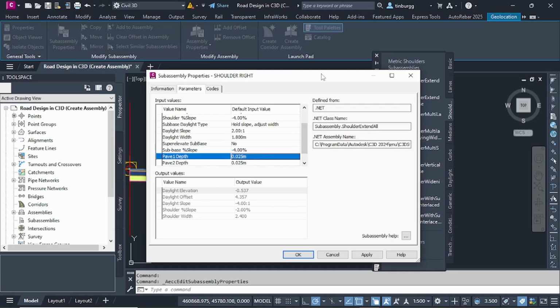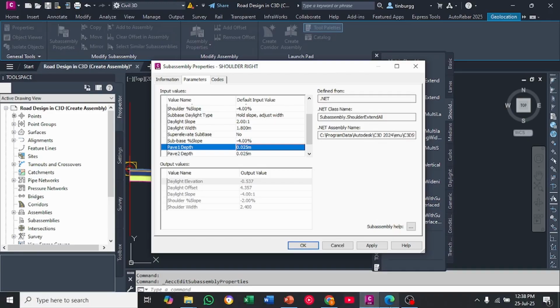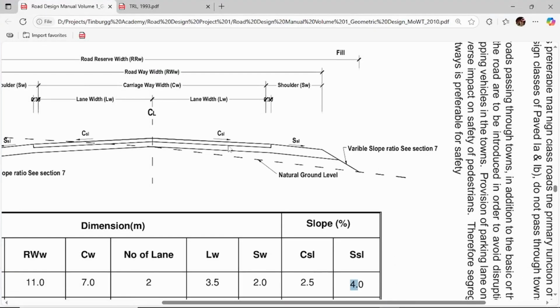Now, normally, when you go back to the cross section, the pave 1 is the wearing course. Normally, in some regions they can provide, but in some regions, they don't provide the wearing course on the shoulders. So we can set that pave 1 depth to 0 so that we don't have it here on the shoulder.